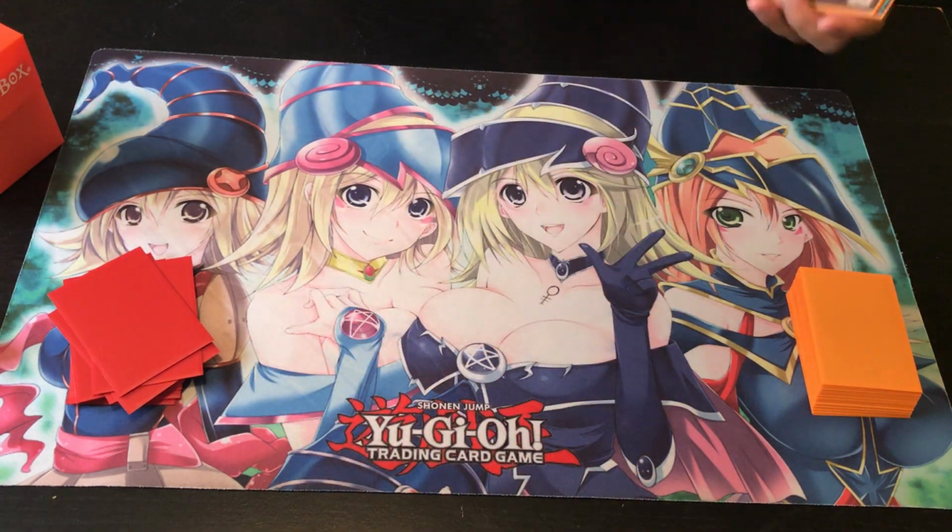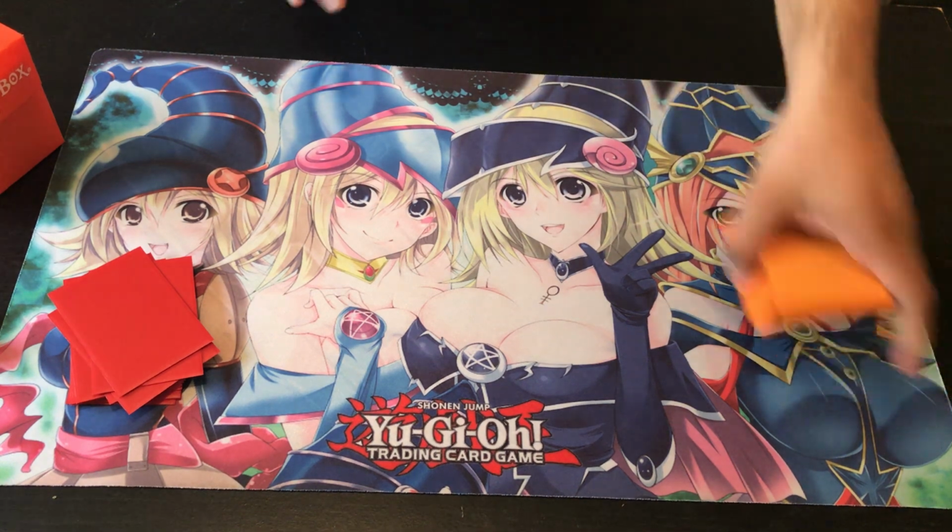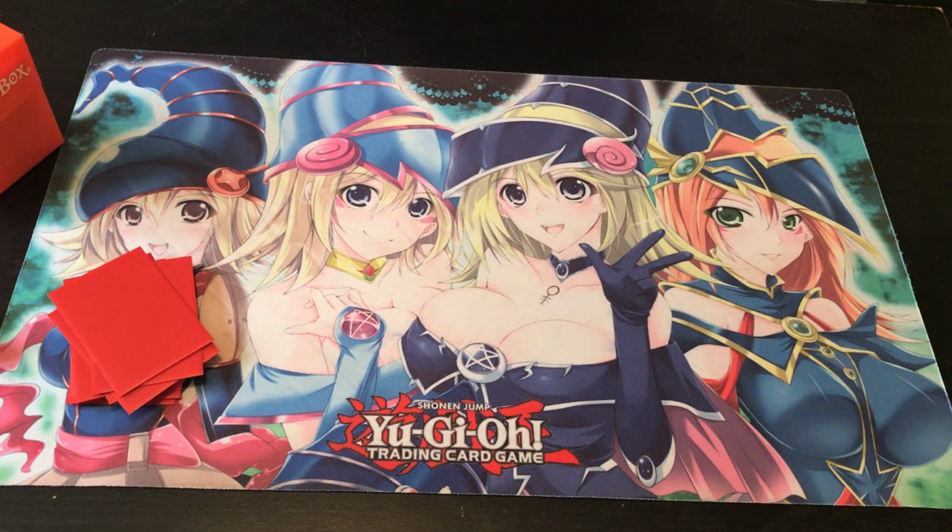But yeah, Salamangreat is just really good because the main core is kind of small. The engine's so small that you can fit in so many hand traps for disruption. Like I said, I'm going for the stun control variant, which runs a bunch of hand traps and a bunch of counter traps like Solemn Strike, which really hurts your opponent out of his resources.